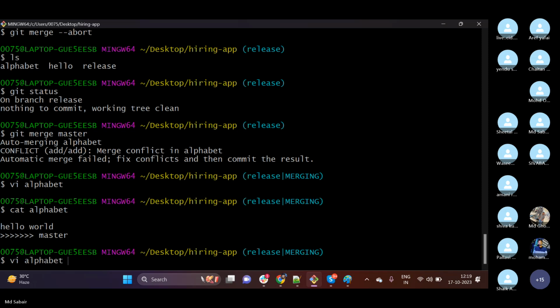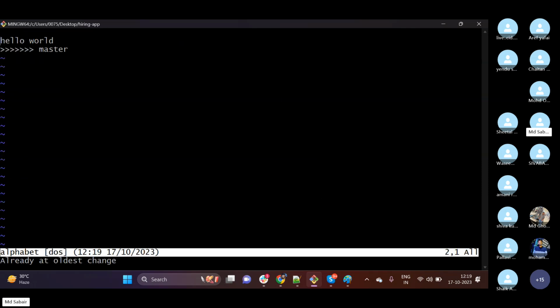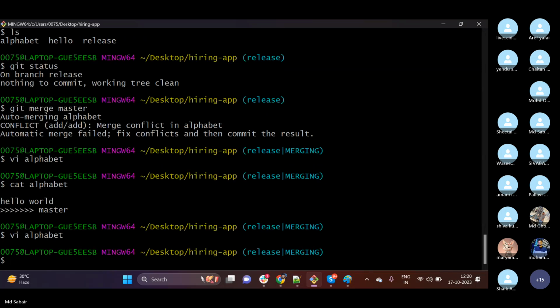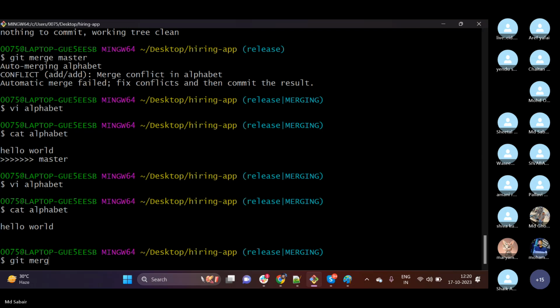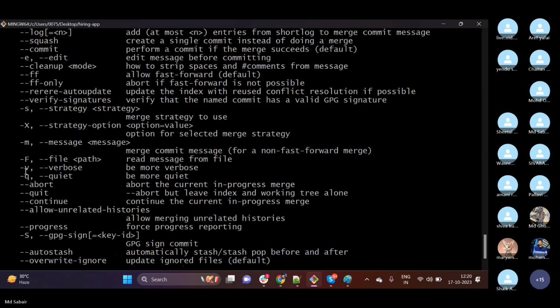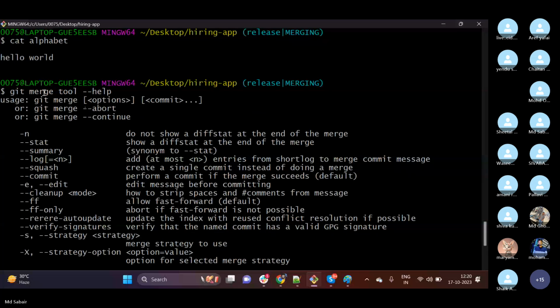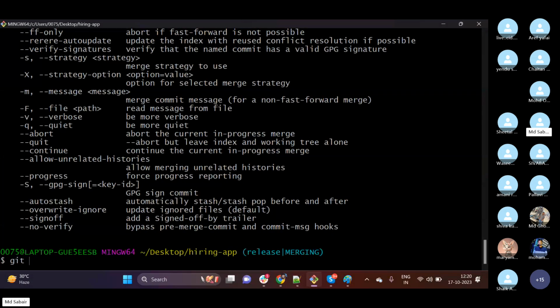We can use merge tool. Merge tool help. No, we can take help from the CLI only. git mergetool --tool-help. git merge f1 continue.